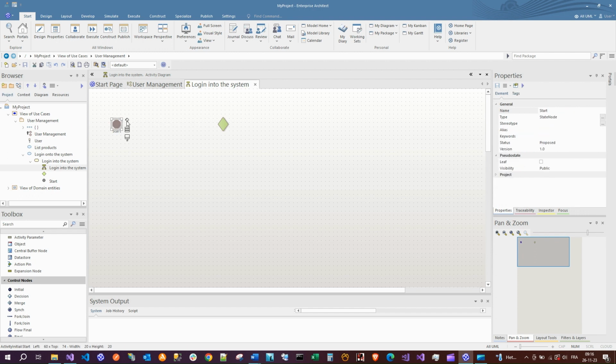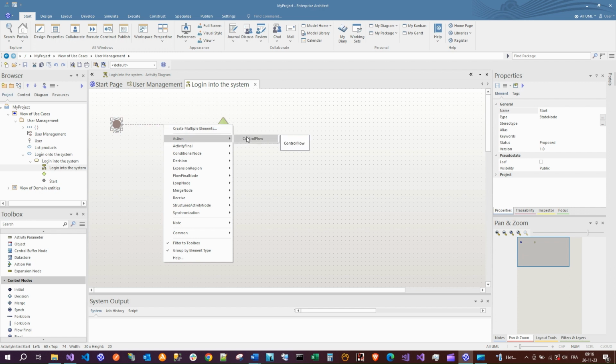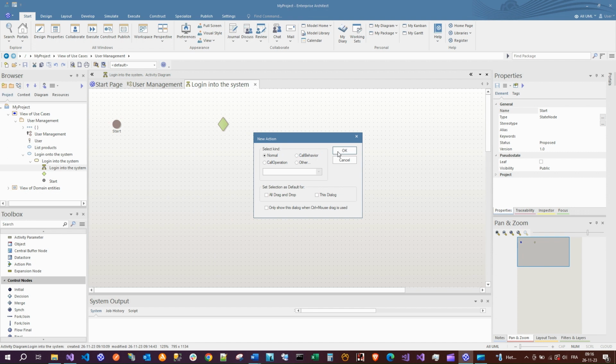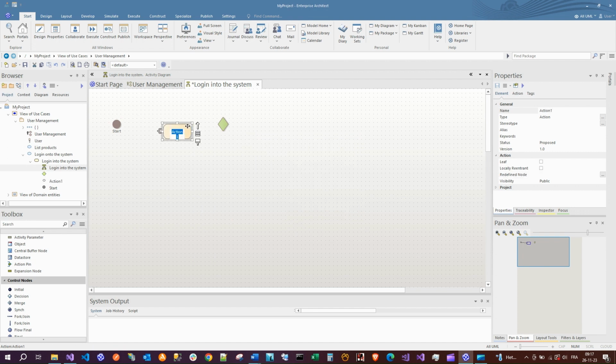Then hold down the button to select and release it on an existing element or in a blank space. You simply choose the type of element you need from the first menu, and that displays the second menu offering a choice of appropriate types of connector between the original and new elements. When you select the connector, you create a new element connected to your initial element, complete with any subordinate objects such as object nodes and action pins. If you drag the Quick Linker arrow onto an existing element on the diagram, only the connector menu displays, so that you select the type of connector to create between the two existing elements.